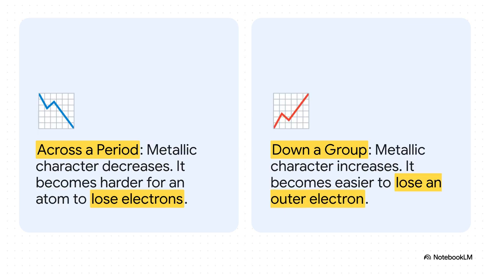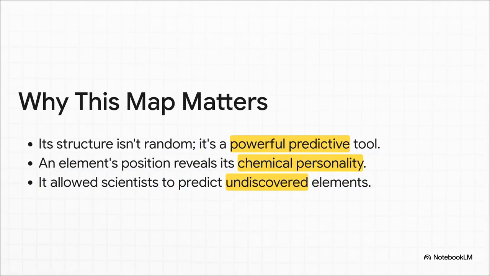And you know what? This same logic explains why things are more or less metallic. Being a metal really just means you can lose an electron easily. So, as you go down a group, that outermost electron is way farther from the center, making it easier to let go of. That's why elements get more metallic as you go down. But going across a period, that center nucleus gets stronger and holds onto its electrons tighter, which makes the elements less metallic.